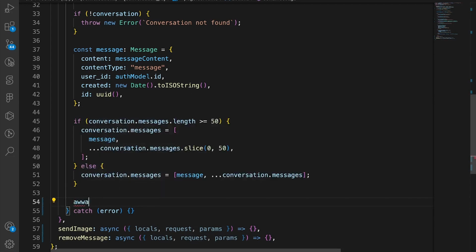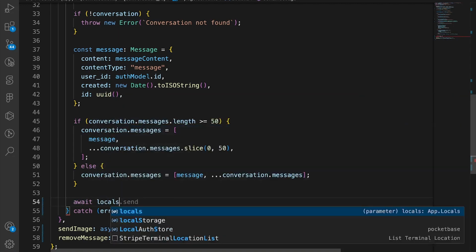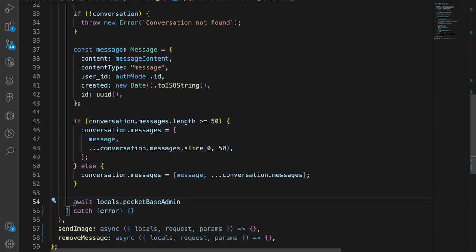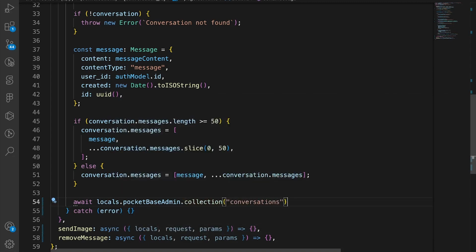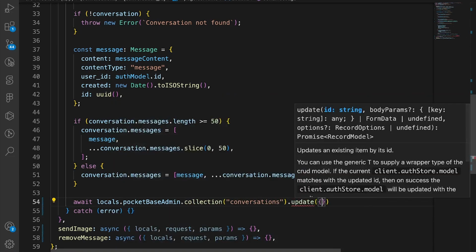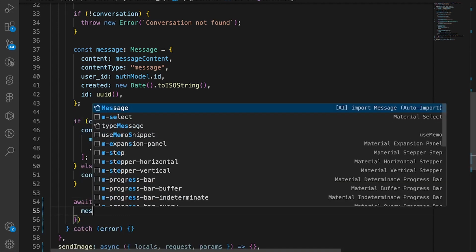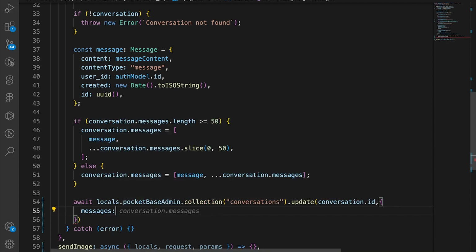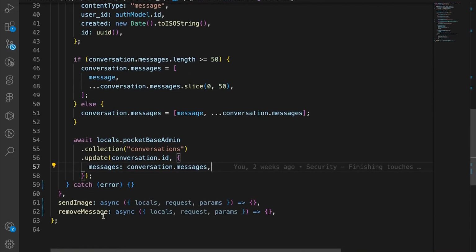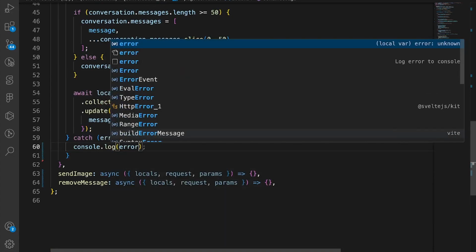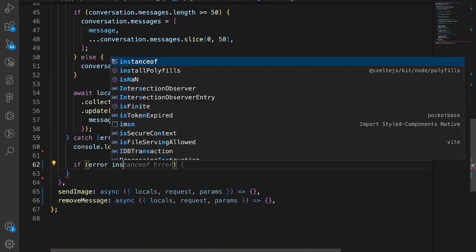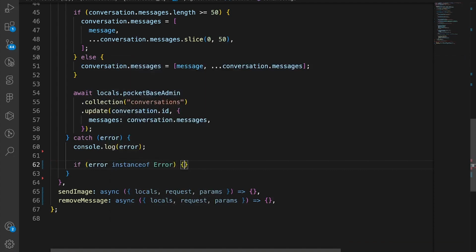So then finally, once we have access to the final messages or the final conversation, we say locals.pocketbase.admin because this is an admin function. We say collection conversations.update, and then we also give the conversation.id, and then we give them an object saying messages is a type of, no, it's actually going to be conversation.messages. So then in the catch block, we say console.log error, and then we say if error is an instance of Error, we just return the error as the text.